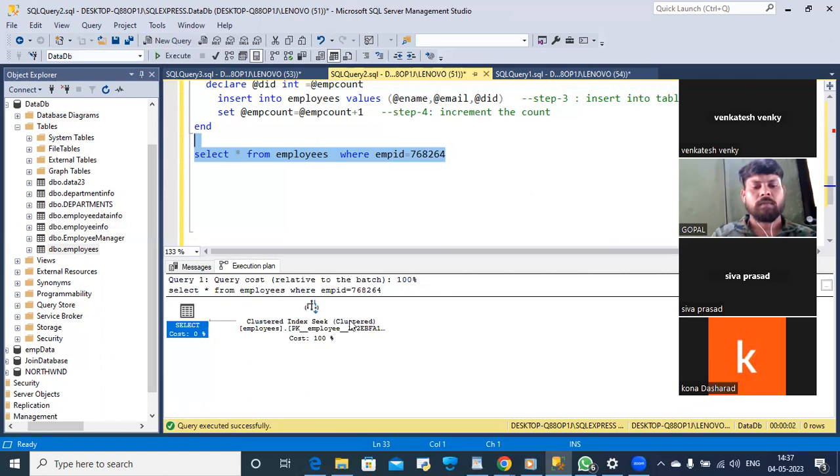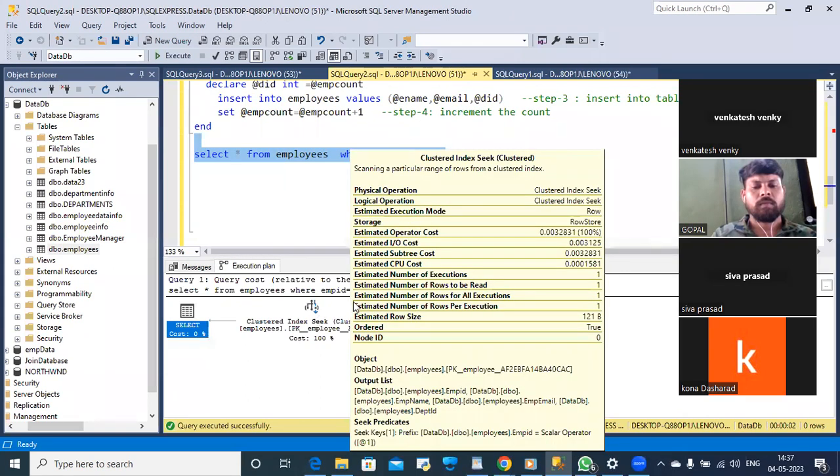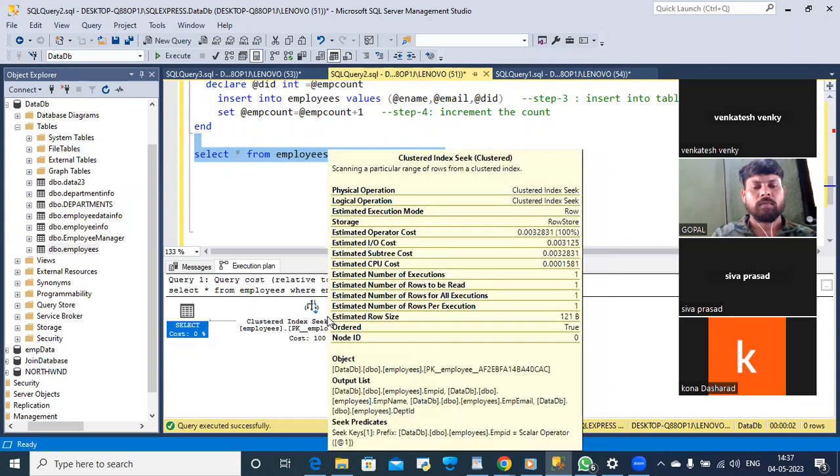Right? If you just mouse over on that, you could see the clustered index, and here you need to observe two things. One is estimated number of rows to read.